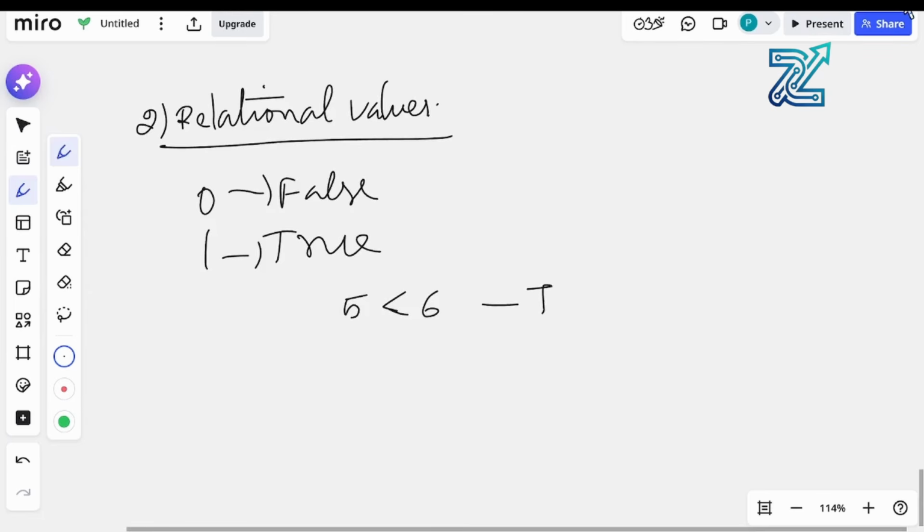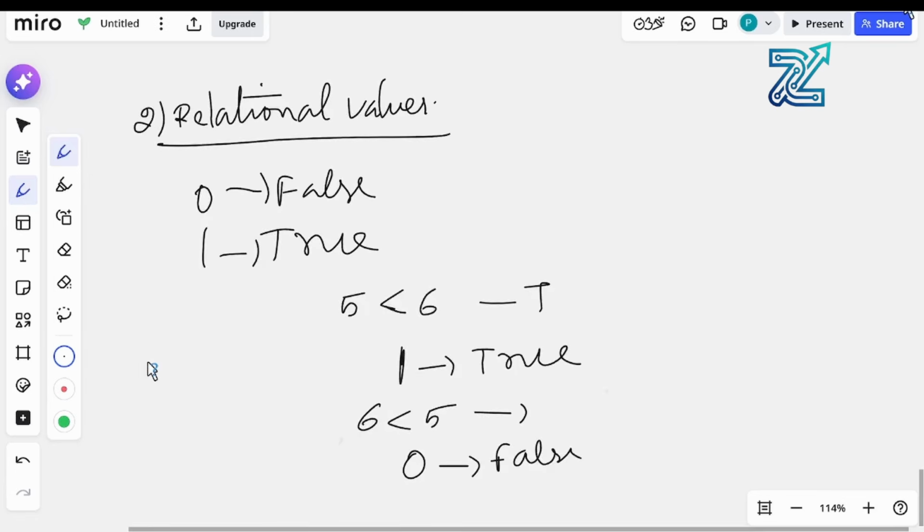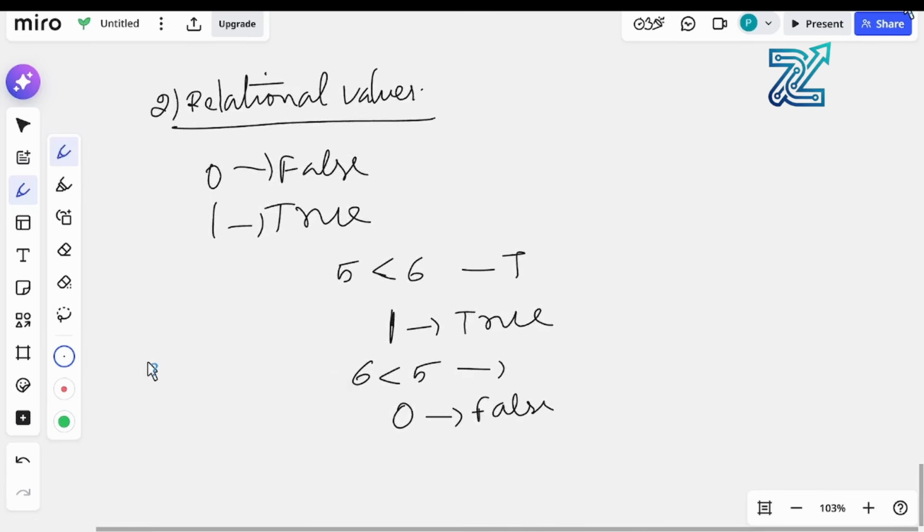So it will give me the value 1. So 1 represents true. If I give 6 less than 5, this is false, right? Because 6 is greater than 5. So this condition is false and it will return 0. So 0 represents false. This is how relational operators work, right?